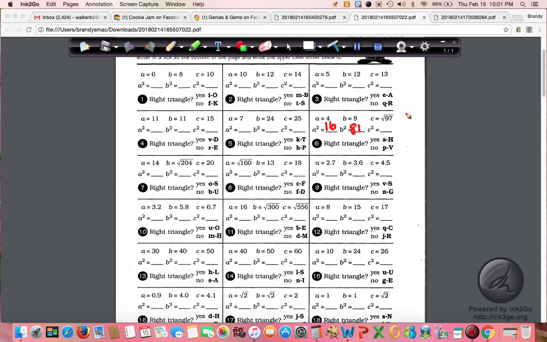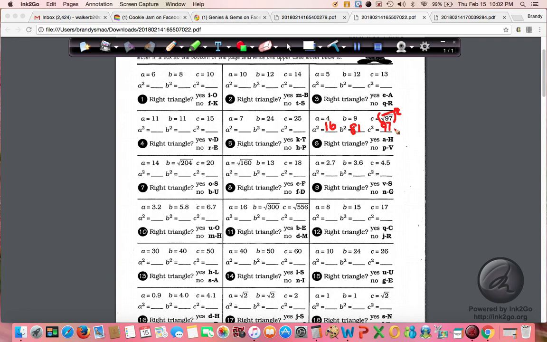Well, remember what I told you, that the square root of something is the opposite of squaring it, right? Just like adding and subtracting are opposites, these are opposites. So if I take this and I square it, what it's saying, c squared, means we're going to take this thing right here and we're going to square it. Then that means the square root times the square root, guess what? They cancel out. So my answer would just be 97.